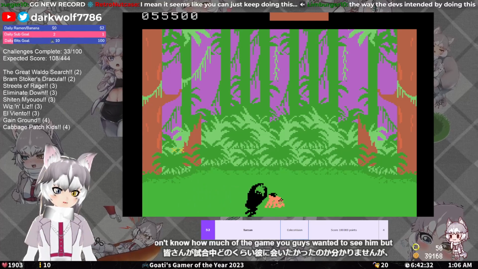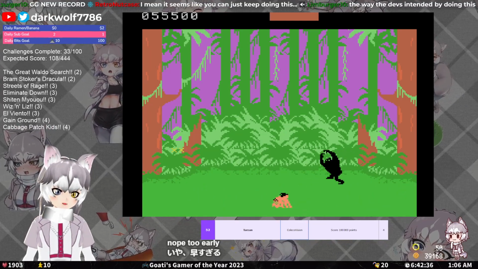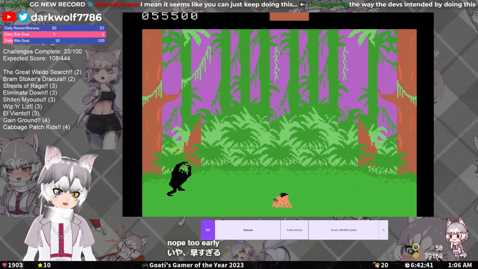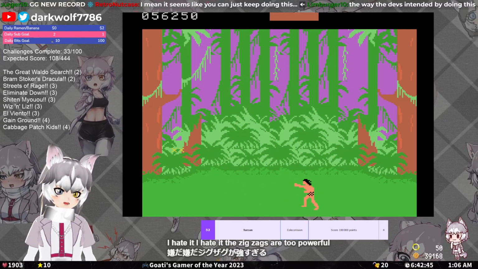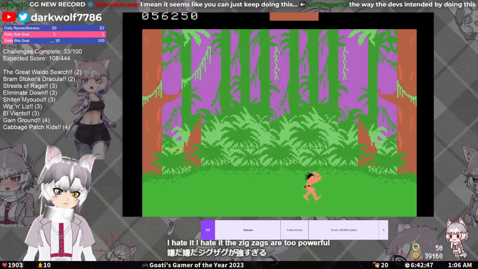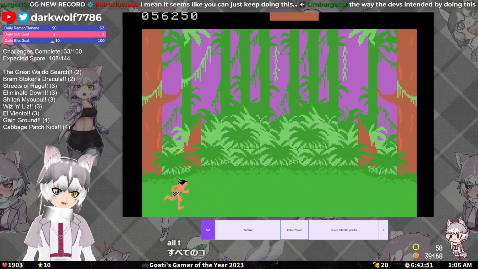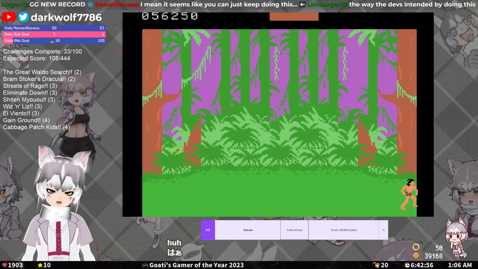Nope. Too early. Oh, I hate it. I hate it. The zigzags are too powerful. Oh, the combos. Huh? Oh no. I completely killed him. She's gone now. Punched him out of existence.